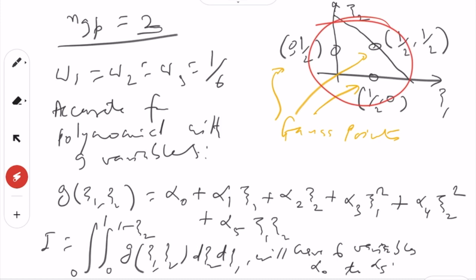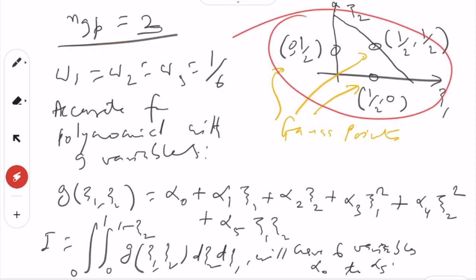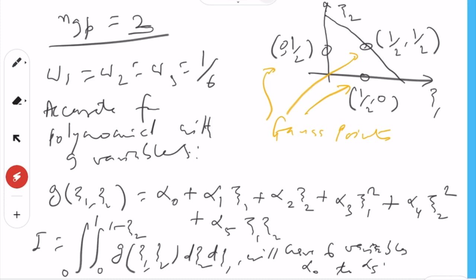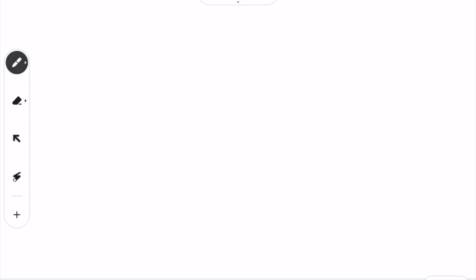Yeah, so that means what we see here is that if we apply 3 Gauss points, then this is not unique, meaning that we may have different combinations of these weights and points to find the exact solution. So the exact solution of a quadratic equation, for example, can be obtained in different ways basically. How many different ways? This is not a unique one. So we can also have something like this one. So, there are many ways.